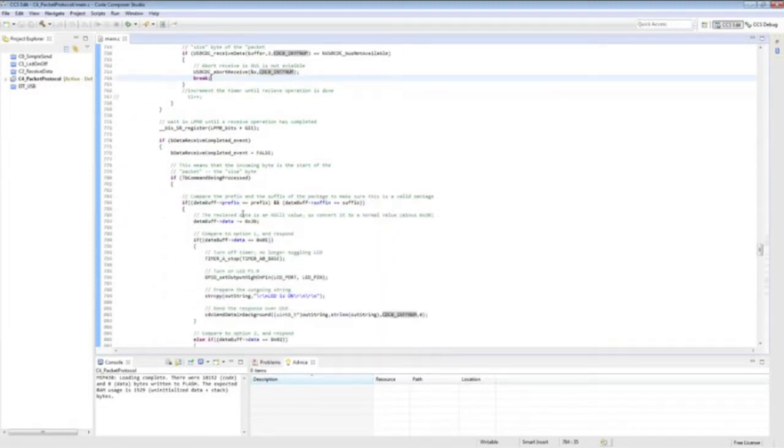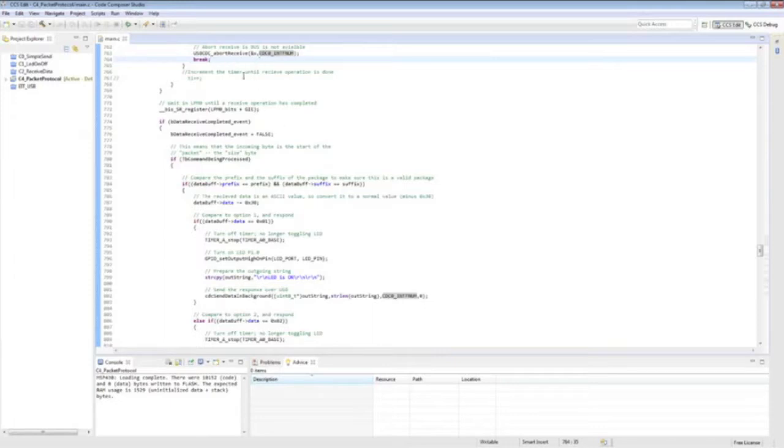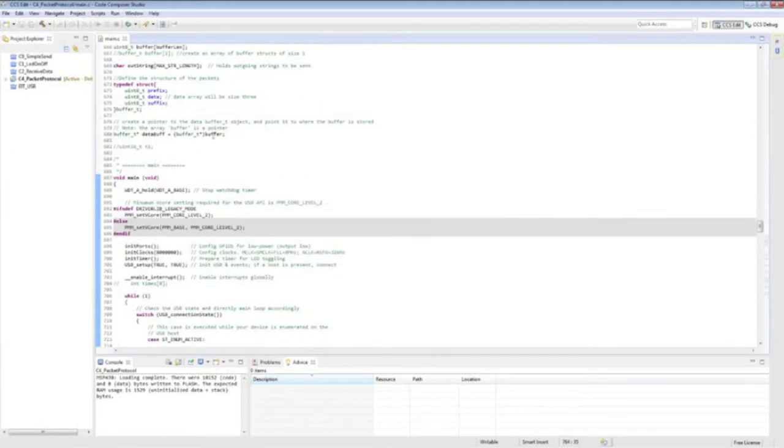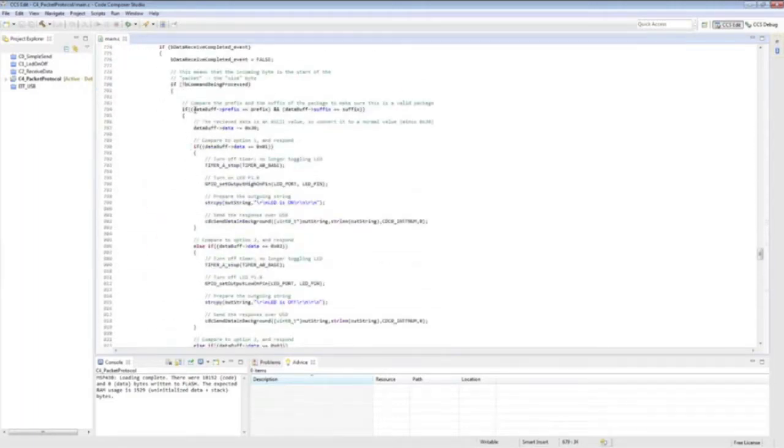So down here, once we have received this, we automatically, according to this pointer, know that the suffix will be the 3rd byte from this buffer, the prefix will be the 1st byte, and the data will be the 2nd byte.